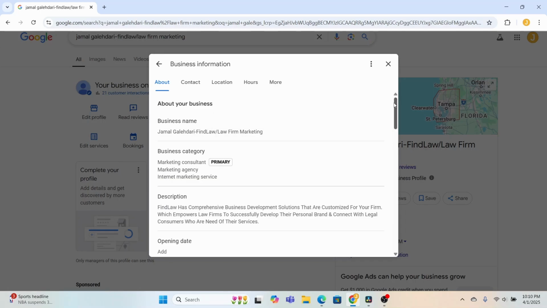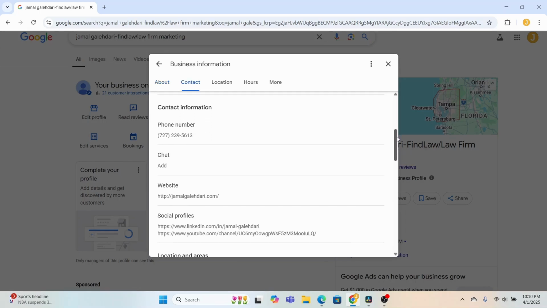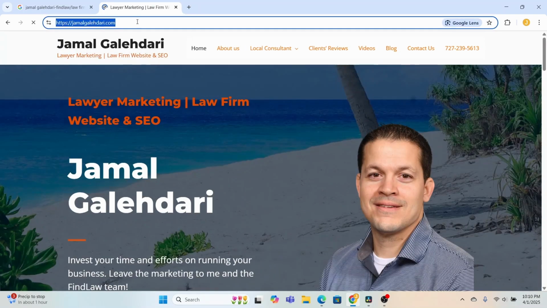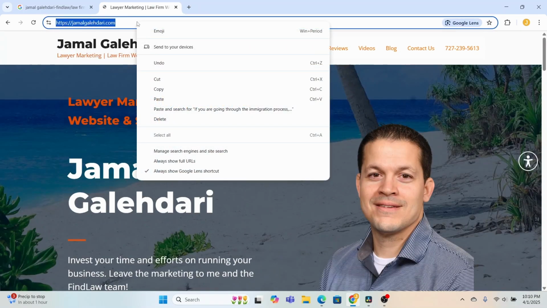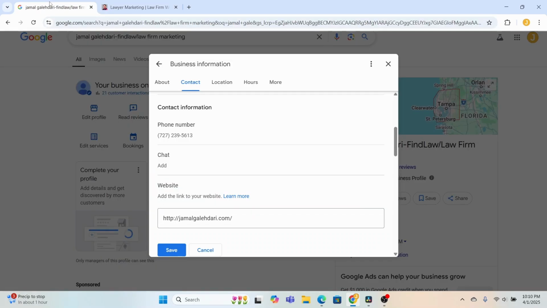If you don't have a website, and let's say you just use social media accounts, you can link like a Facebook here, but I would really just add your website link here. So what you're gonna wanna do is go to your website, highlight that URL. So you're gonna right click, drag and highlight, left click, copy, and then you're gonna go back to the Google Business Profile and paste it in this section.